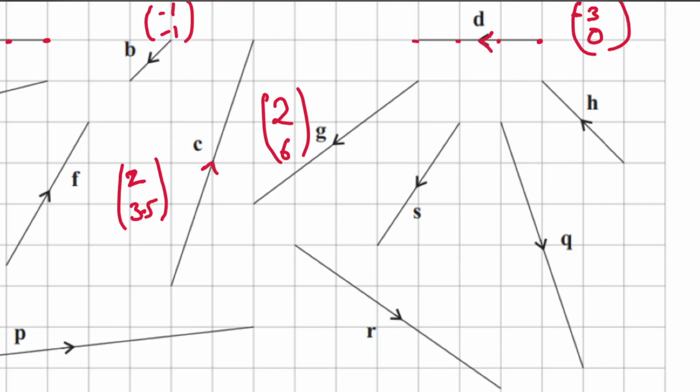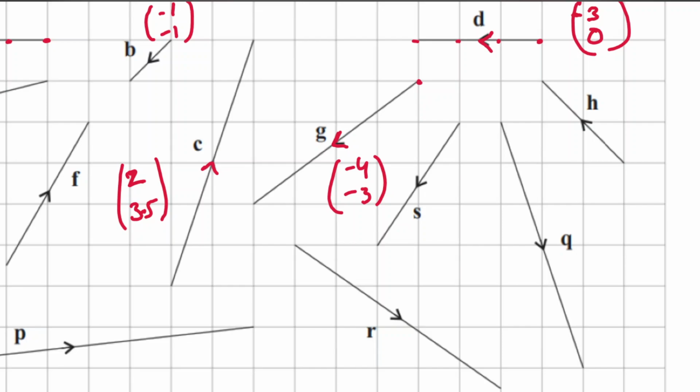Okay, let's do the G part. In this we have to start from, I'm rubbing this, and note down the answer. Because the direction is this, I have to start from here and reach here. So how many units is it going left side? 1, 2, 3, 4, right? 4 units it is going left side, so negative 4. How many units is it coming down? 1, 2, 3. So 3 units it is coming downside, so I took it as negative. Got it?